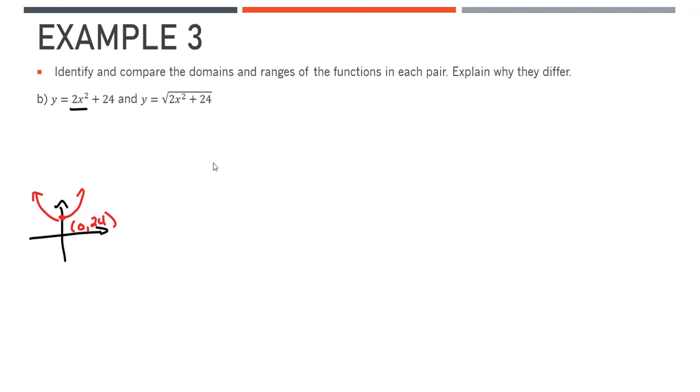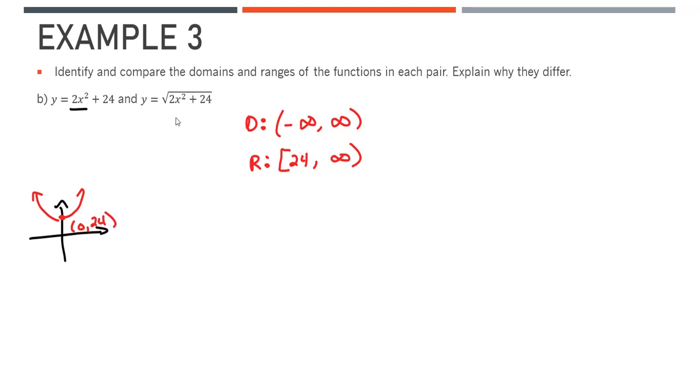Now we can go and write the domain for that then. So our domain, well, there's no restrictions on the x. And we do have some restrictions on our y value, or our height. It's a minimum, so that's going to be the lowest point, 24, and that goes all the way up to infinity. Done.